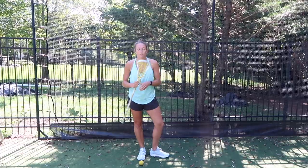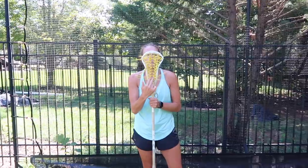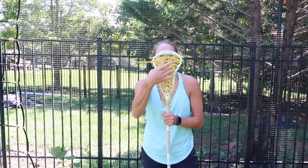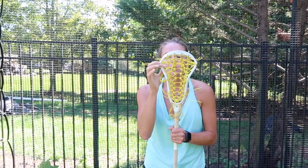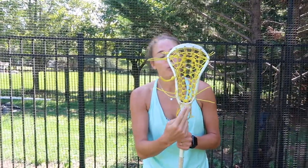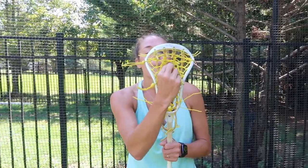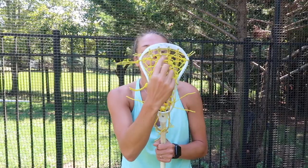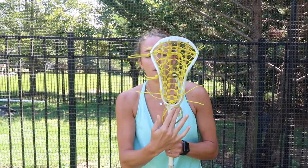To start, you have four sets of strings. You have two on the outside and usually a runner in the middle. The two on the outside are typically your leathers — these are nice leather strips. This runner in the middle is a Rail Elite runner. That's what I play with. It's also leather, but it has thinner stringing and these little plastic knobs to help create kind of a ladder going down.